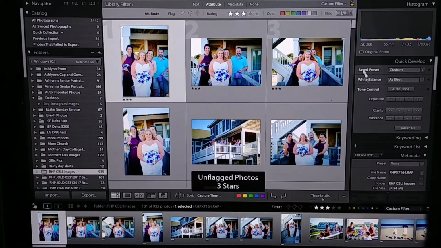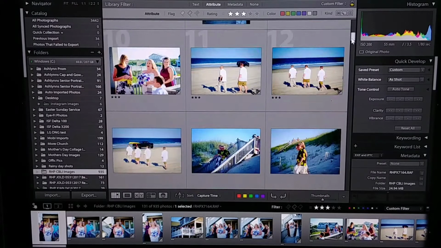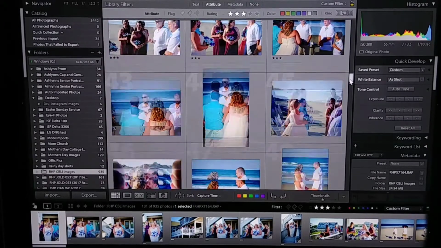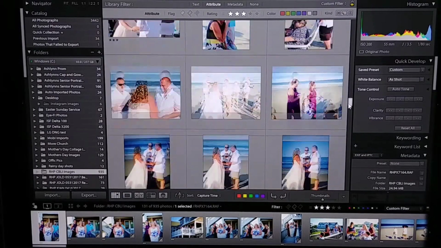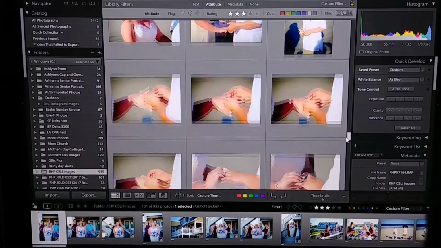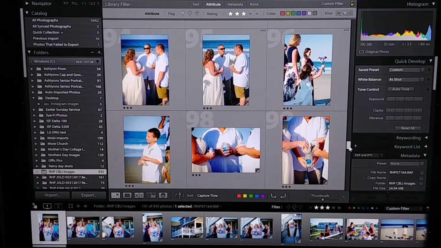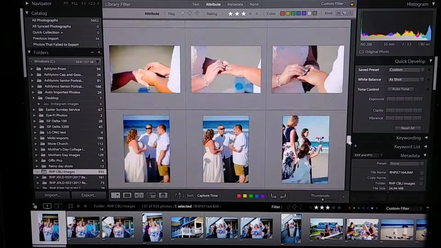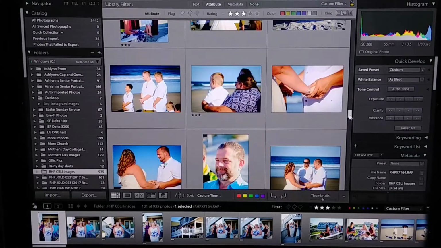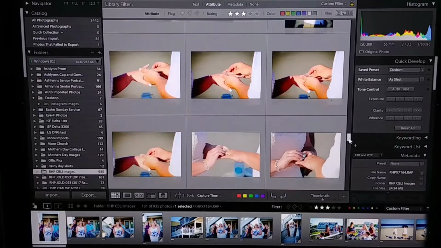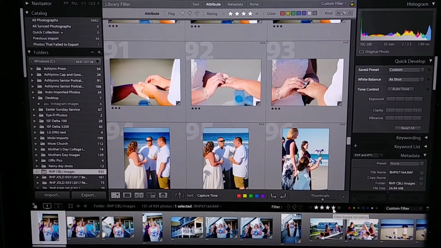Going on to category 3, this is when the bride begins her transcendence from bride to wife. So this is the actual wedding ceremony, and I'm just showing you these images real quickly so you can see what that looks like. This ceremony lasted about 38 minutes, about 131 images there. Of course, the most important images for me are when they do the sand ceremony, when the bride walks down the aisle, when the groom sees her, the kiss. Those are the most absolutely important images in that category.